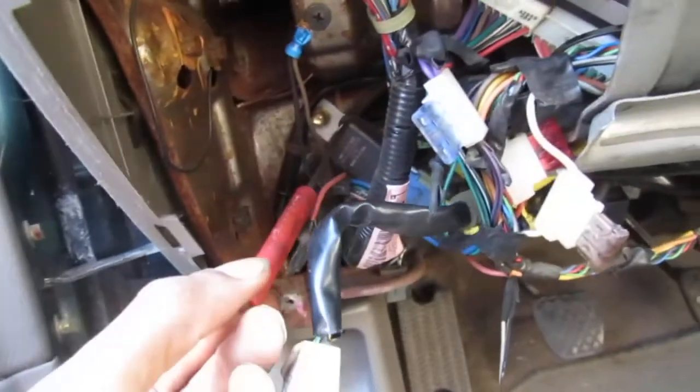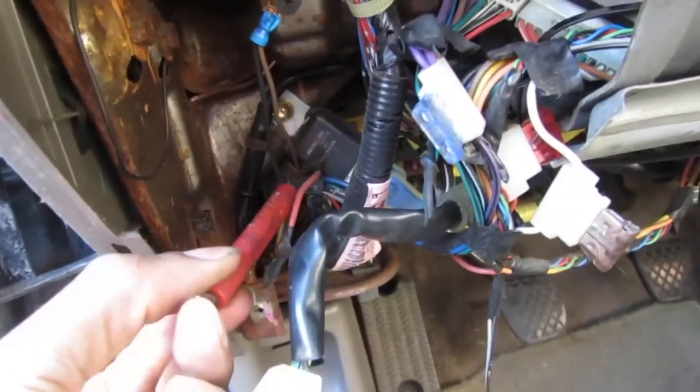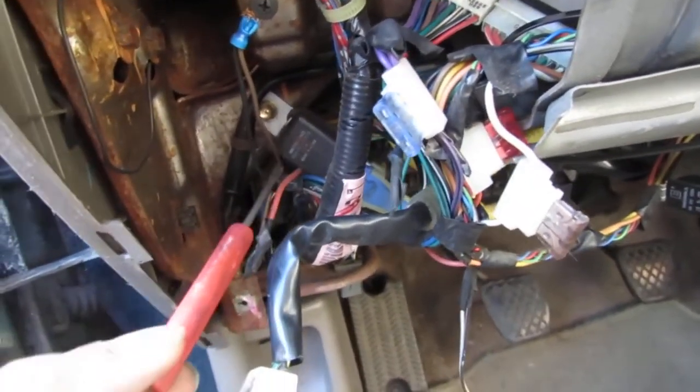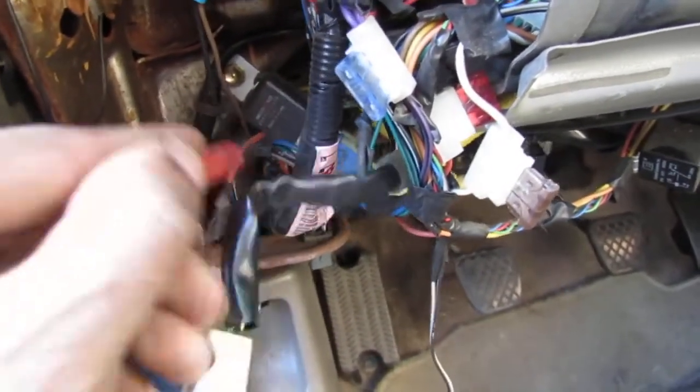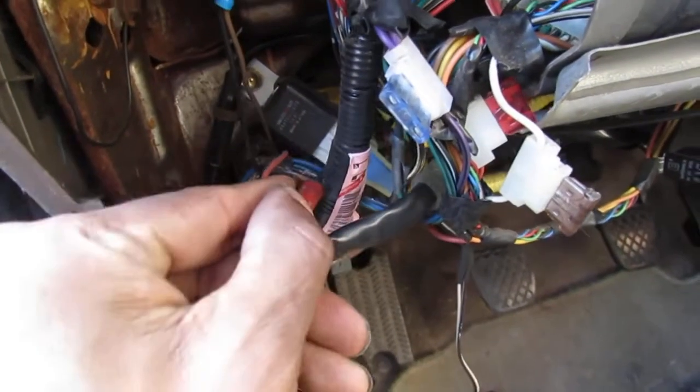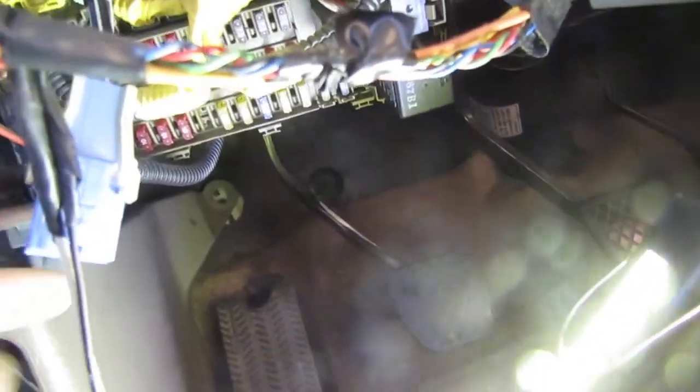So this is our starter cut relay right here. Let's see if we're getting power to it. So we gotta disconnect this connector from it right here. Okay, so this plug was a bit of a pain in the butt to get off, right? So you just push down on that. I took a screwdriver and I just pushed in like that to get that to release. And then I was able to slide the plug out from the starter cut relay.